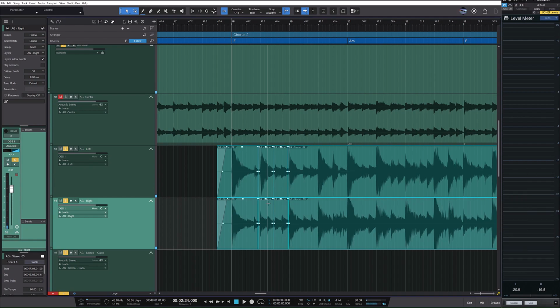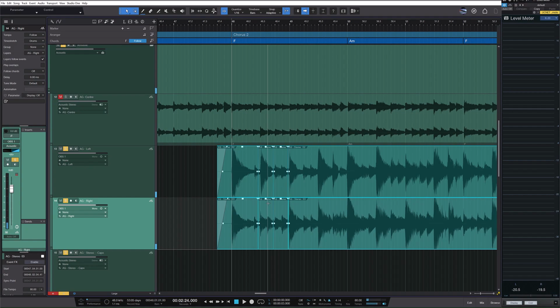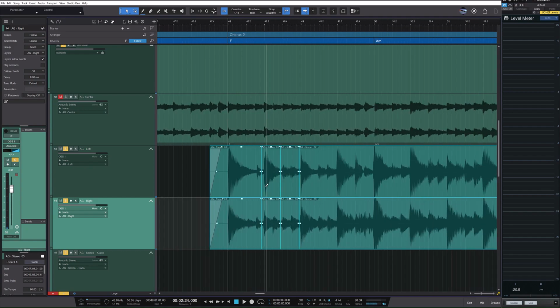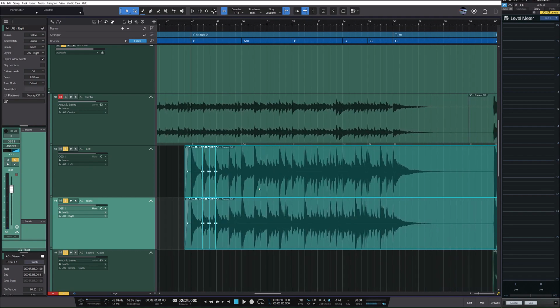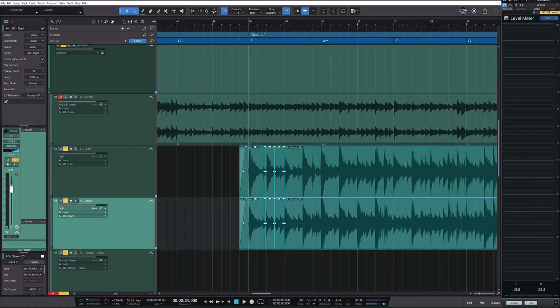I'll bring the click track in so that we can see if it's on the grid or not. That's pretty good. And as far as that, on that particular section, left and right, I wouldn't change anything because I don't want them to be identical. I want them to be similar parts, but they haven't got to be identical.